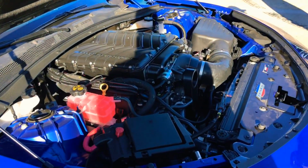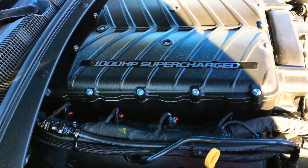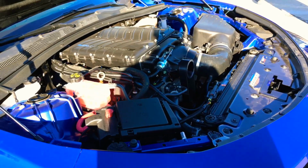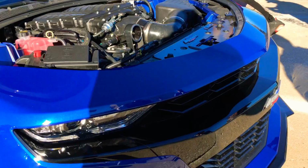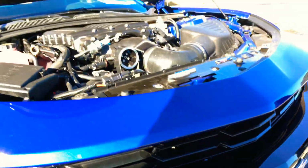Ooh-wee. Yeah. 1,000 horsepower. Is that a Magnus? Good God. I don't know what size. I think it's the biggest one GM makes for that car. That's true. It might be the same one they have on the ZR1.